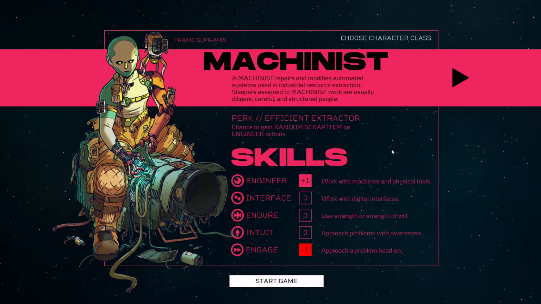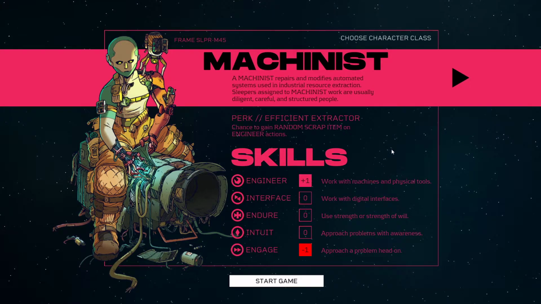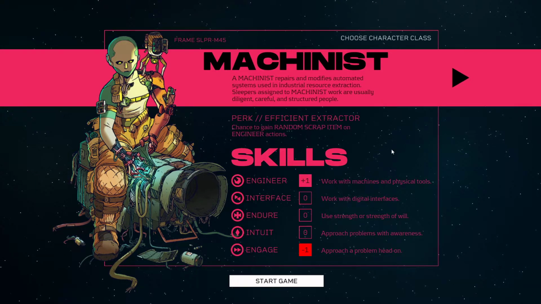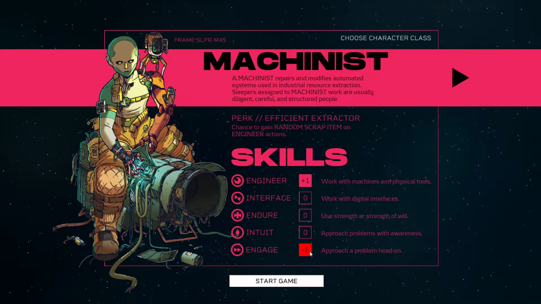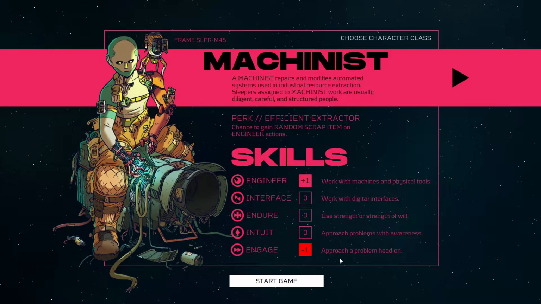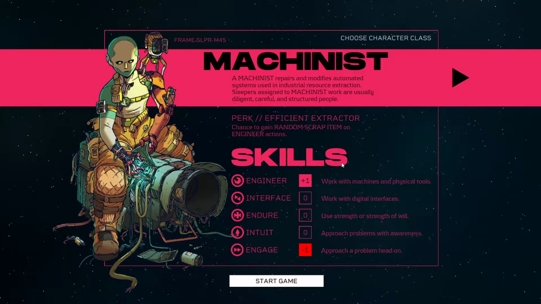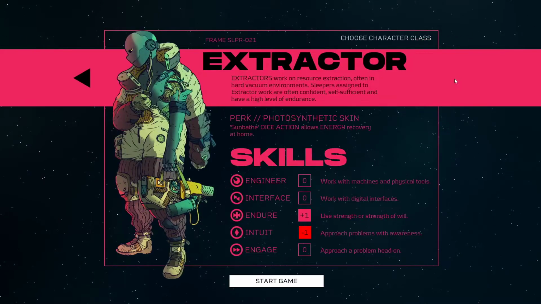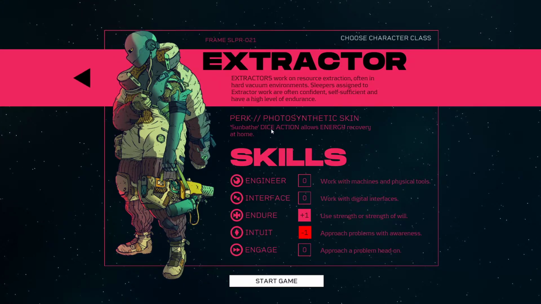Machinist. Repairs and modifies automated systems using industrial resource extraction. Sleepers assigned to machinist work are usually diligent, careful, and structured people. Starts with +1 to engineer, but -1 to engage. Those are the character classes. So machinist, operator, extractor. Also perks as well.